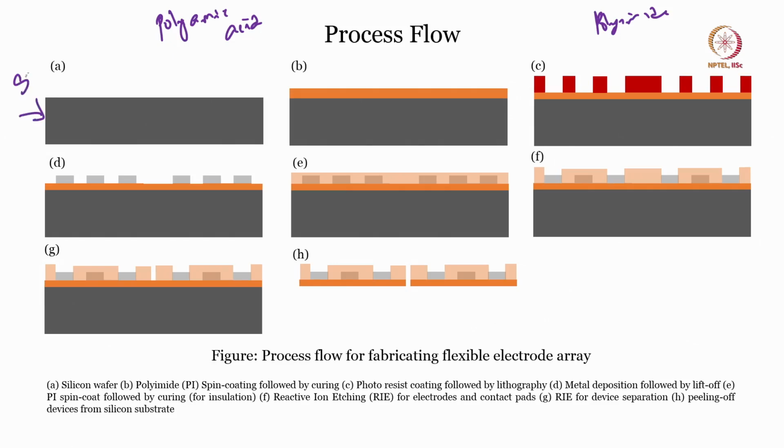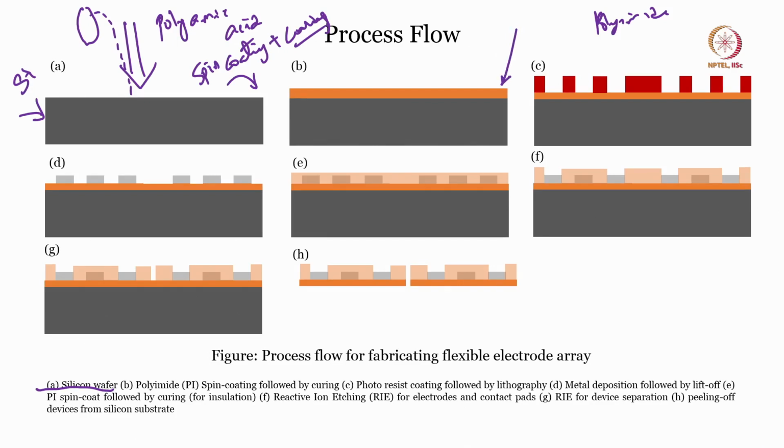So, now you take this silicon, first step is considering a silicon wafer. So, here second step what we do is, over this silicon wafer we drop cast the polyimide. So, you have a polyimide bottle and you drop cast it, and then you spin coat it, followed by curing at some certain temperature, like for example, some processes we can do at 80 degrees, 250 degrees or 360 degrees, whatever the requirement is. Then it will become like a solid, it will stick to the silicon wafer. So, now your polyimide is ready. Instead of writing polyimide all the time, I just write PI. So, that is the point mentioned here, polyimide spin coating followed by curing.